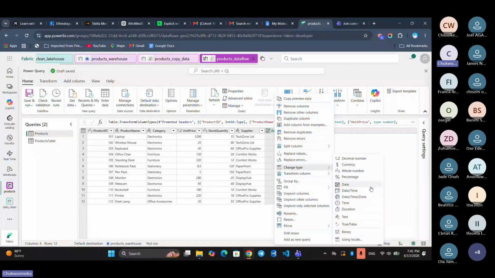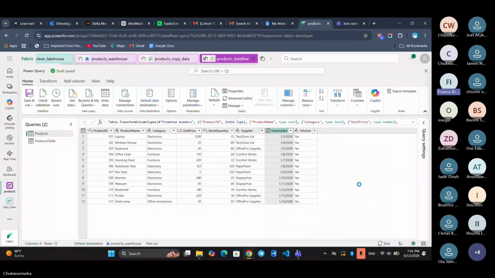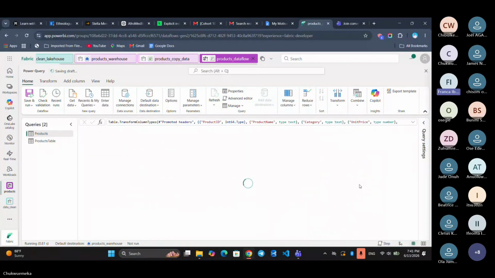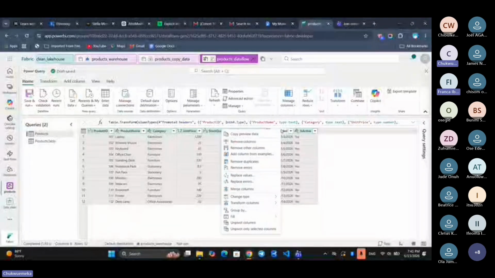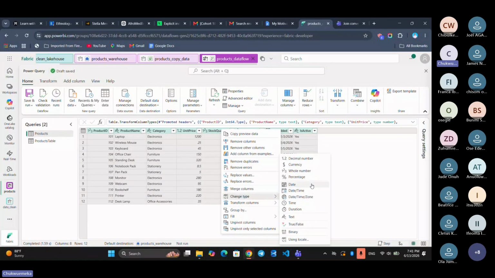That is why I changed it from whole number to dates. Let's see the option you picked. This is the option I used, dates. Can everyone see that?